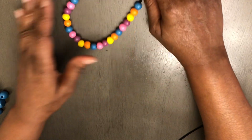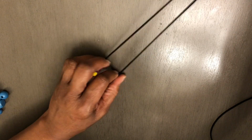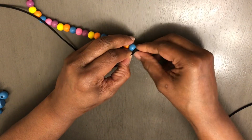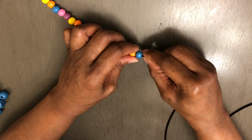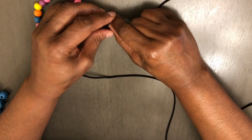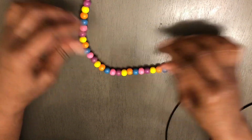Okay, y'all, so as you can see, this is what I have so far. You want to make sure, once again, that your ends can meet. So you want to take your time and make sure that they can meet and they are together. So this is the very first piece. What I'm going to do is tie some knots in this and start on my second piece, because this is going to be a multi-strand wood necklace. You can do this with as many strands as you want. You can do 4 strands if you want, but I'm only going to be doing 3 pieces. So this is the first one. I'm going to set that off here on the side.